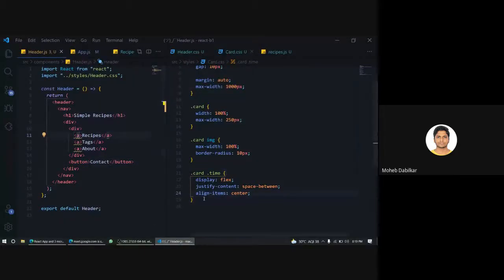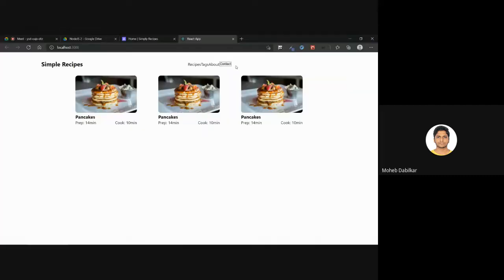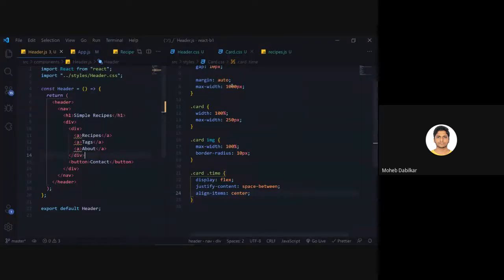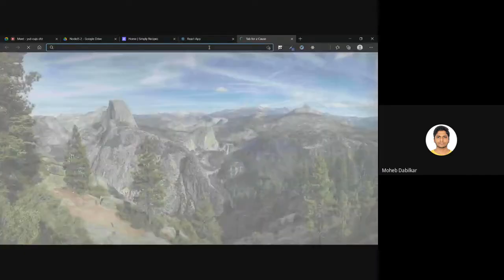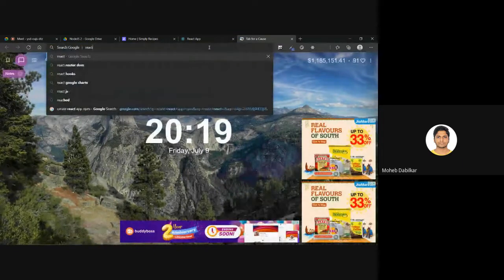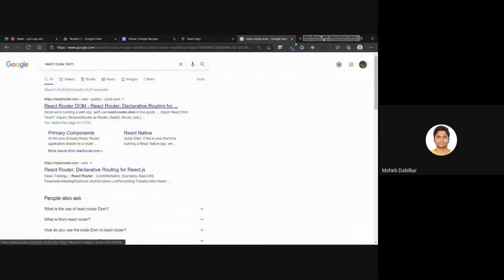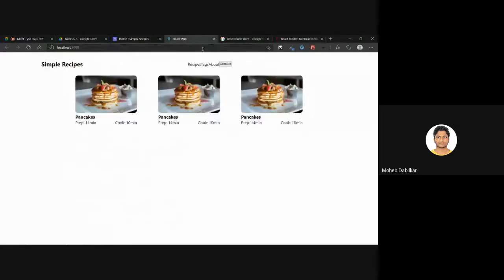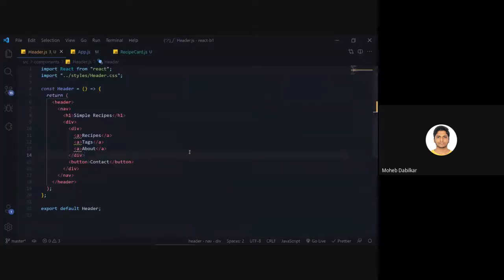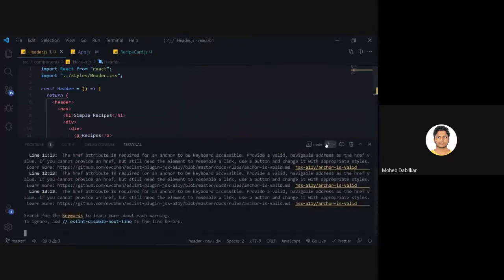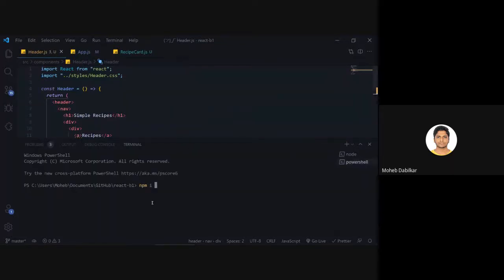But you see, in React anchor tags don't work. So what we are going to do is, let's just close all this stuff, use something known as React Router DOM. So we can go to Google and say React Router DOM. Okay, so this is your routing in React. Right now React is supposed to be a single page app only, but we do some optimization under the hood. So what we have to say is npm install react-router-dom. Just hit Ctrl J. You can always create a new terminal and say npm install react-router-dom.